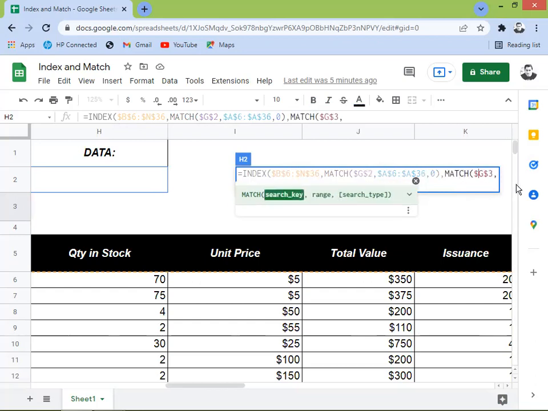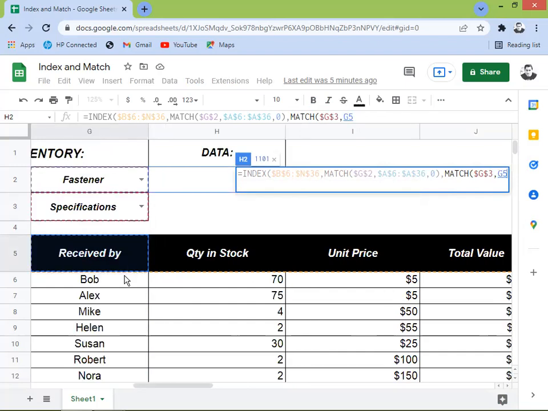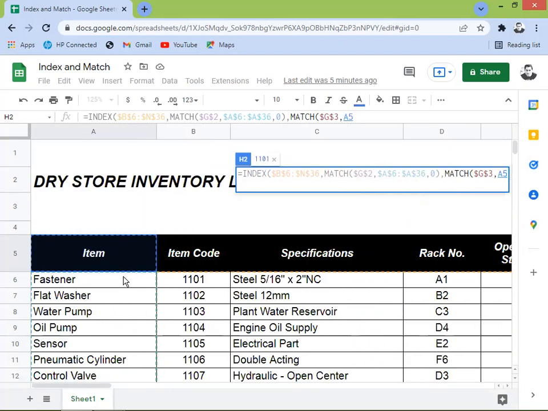So we continue. Our search key is G3, which is the particulars. And then the next one would be the range. The range would be this one. We'll start with the item code.